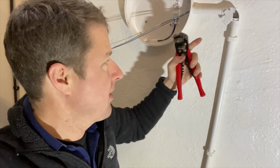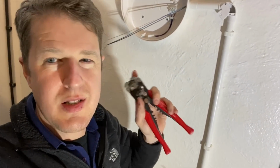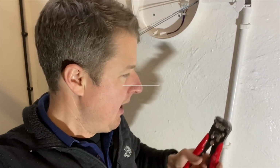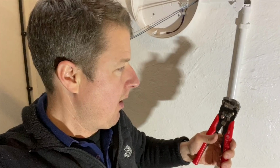But using my C-case automatic wire stripper tool, I wanted to share with you a little tip that Chris from CJR Electrical helped me out with the other day, because I was finding that they were not gripping onto the cable properly, so they weren't stripping the cable as they should. Chris said what I should do is just tighten that little knob up on the side of the strippers there. Just tighten that right fully, and that solves the problem. And it did, it worked. So thanks to Chris from CJR.